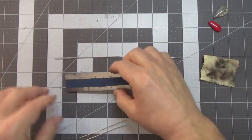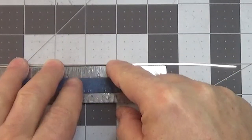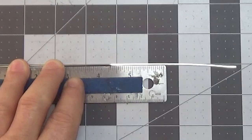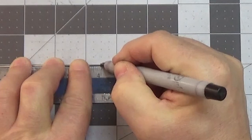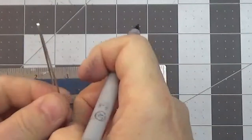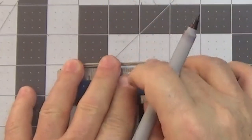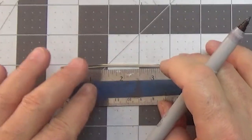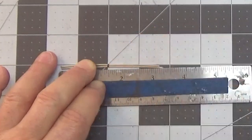Now, I said this was 8 inches long, so I'm going to take my short ruler here, and I'm going to find the middle, which would be 4 inches. I'm going to mark that center with my fine tip permanent marker. So there's the center of this one. I'm going to put a mark there. And then these other two are 3 inches long each, so I'm going to line them up with the zero, so they're nice put together here. And what I want to do is mark the center at 1.5 inches.